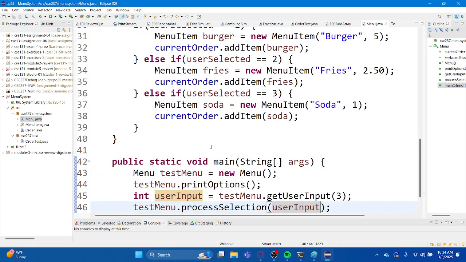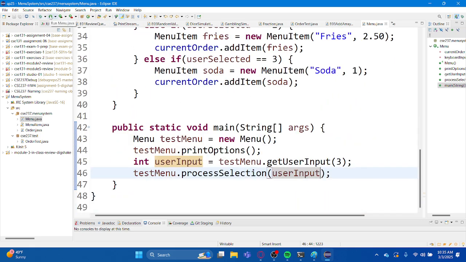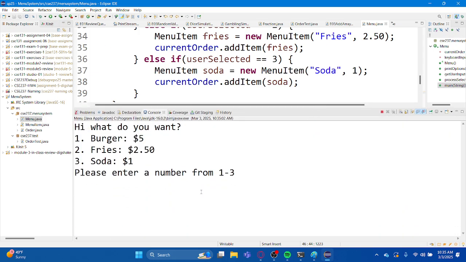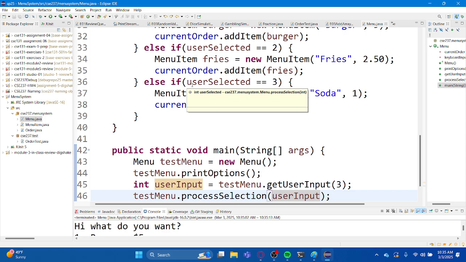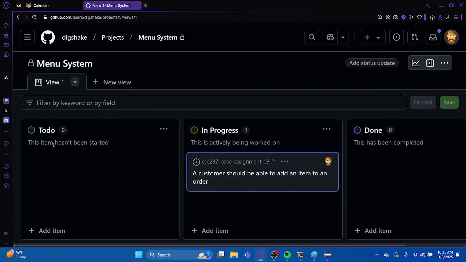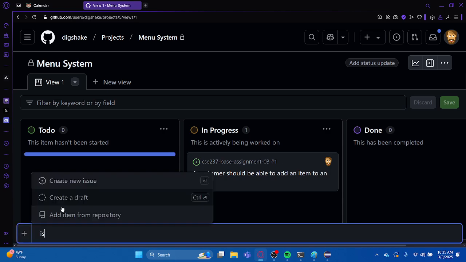So for the sake of keeping things rolling along and giving you some stuff to think about on the project, I'm going to just kind of do a little bit of a test of this now, just to make sure everything appears to work kind of okay. Here's our display menu. It's waiting for me to type in a number. I type in a 1, and I mean, did it work? It looks kind of like it worked, but I don't actually see the results, right? I need a way of being able to see what I work. Or hold on a second, that actually sounds like another item. I need to add another issue here.